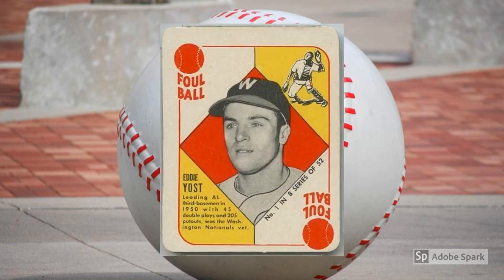1951 Topps Blueback Eddie Yost, number 1. Yost is sort of a forgotten man among fans and collectors these days, but it's hard to stand out when you do your best work for a bad team, the Senators, in a league, and at a time, when a juggernaut is steamrolling everyone. That would be the American League and the 1940s and 50s Yanks, in case you were wondering. Yost was a steady force at third base for 15 years or so, though, and he benefited from all the condition problems of being a number 1 card here. Expect to pay $70 for a PSA 7 copy.